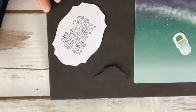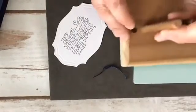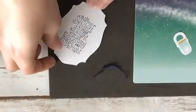Oh, I hope that was on camera. I guess I need to move my camera. Sorry. Hopefully you saw that. Here's my bow maker. So I just, well, all my bows are tied now. So hopefully you caught that.